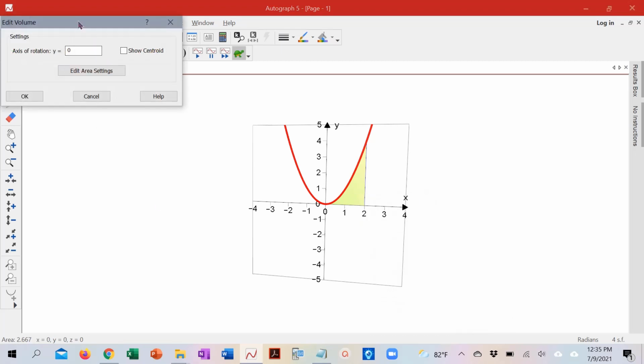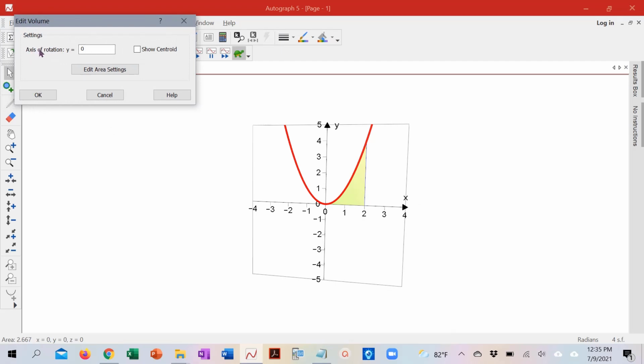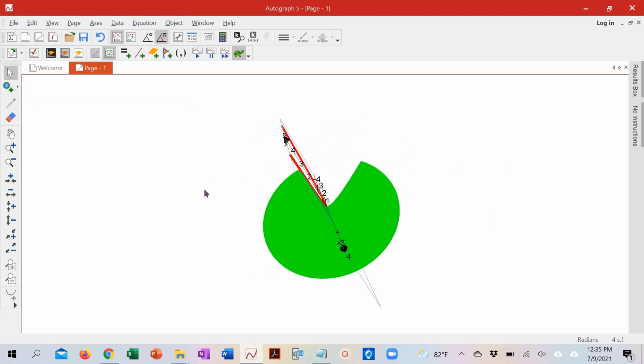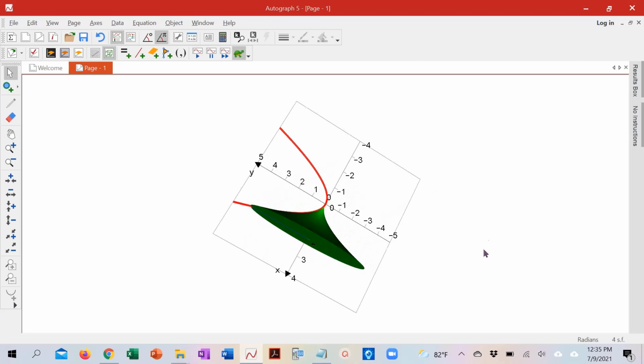And you can see up here in this dialog box that you have the option of doing only a horizontal axis of rotation because you've got the y equals. So you cannot do a vertical axis of rotation. And I'm gonna go ahead and just bound by the x axis. So I click okay. And there's where the magic happens. You can see it happen slowly, and you can move your screen around.